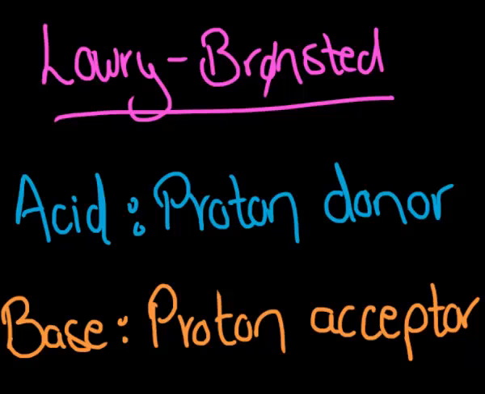Now let's take a look at our Lowry-Bronsted theories and how he defined acids and bases. He said that acids are seen as proton donors and a base a proton acceptor. Now when they talk about protons here, they are not actually referring to the proton particles inside of the nucleus of the atom. Let's just quickly break down what proton means again and what they will be referring to when they talk about a proton.